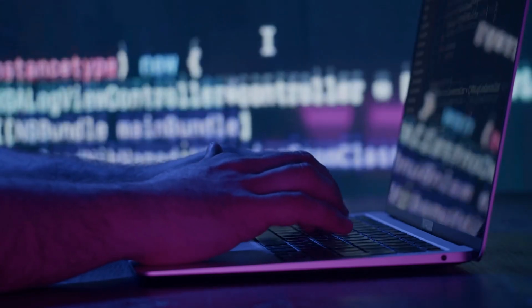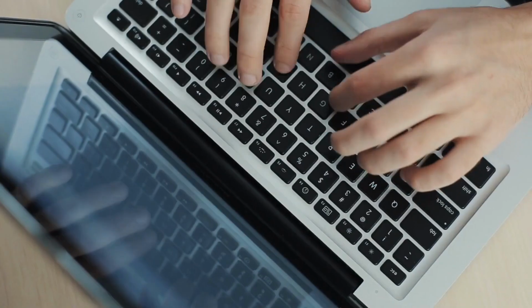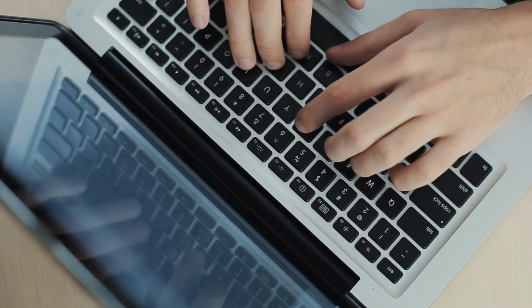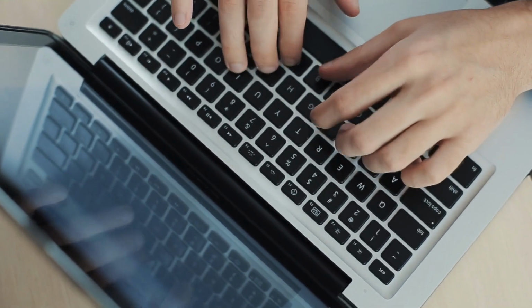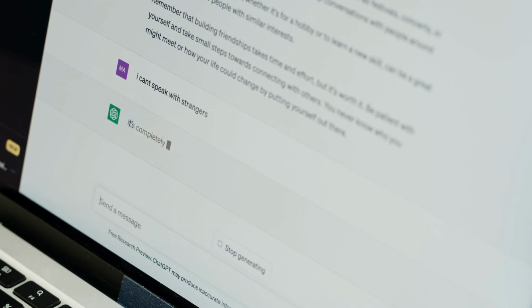Whether you need help with organizing your schedule or finding the perfect playlist for a road trip, AI plugins on Windows 11 can cater to your every need. These plugins bring convenience and personalization to a whole new level, making your digital experience more seamless and enjoyable than ever before.